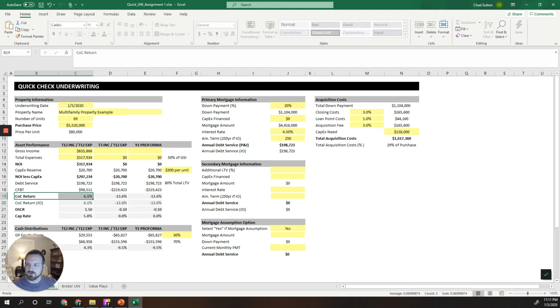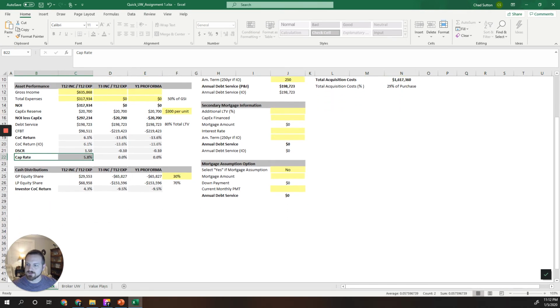So we're probably going to want to update this purchase price and figure out what we can actually give for this property. And if you paid attention in class the other day, you know that a DSCR, debt service coverage ratio, of 1.50 is about as low as I've ever seen something work. So you're kind of at that limit right now. Cap rate, 5.8%. That's pretty sporty, especially for that Chattanooga area.